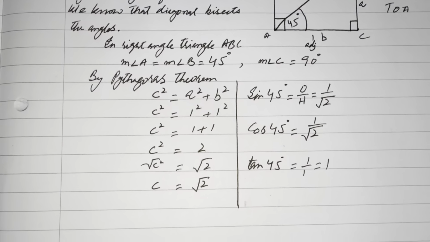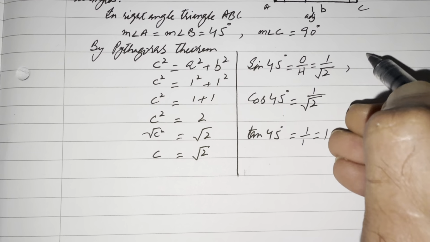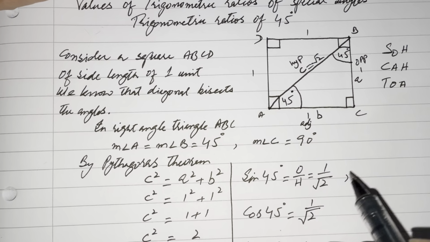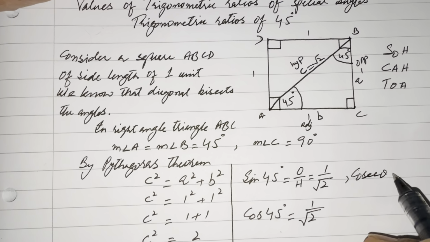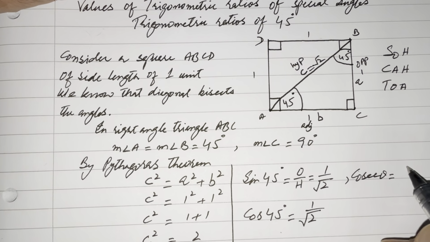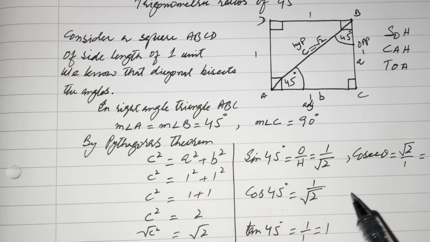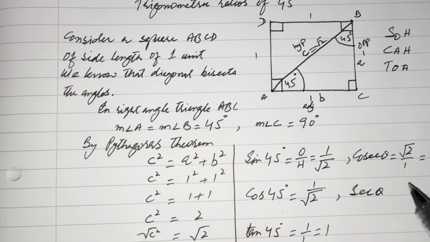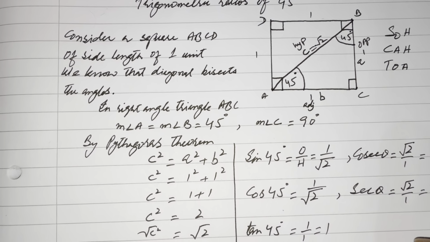Now we are going to find the opposite of sine theta. Sine theta, the opposite is cosecant theta. So cosecant theta will be equal to the opposite of this side. You can say that under root 2 divided by 1, which is always equal to under root 2. Cos theta, the opposite ratio of cos theta is called secant theta, and that will be equal to, again, under root 2 divided by 1. That will be equal to under root 2.